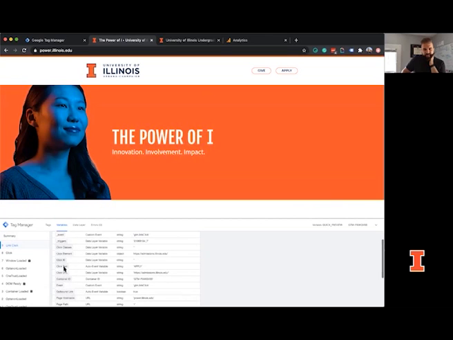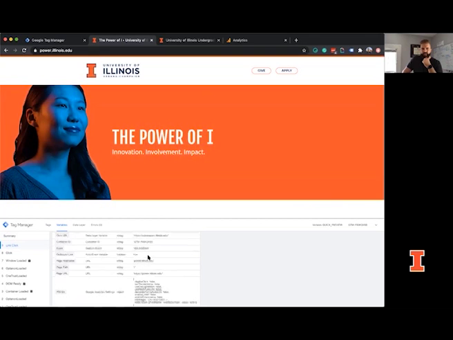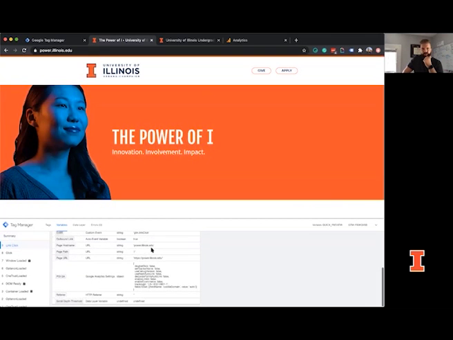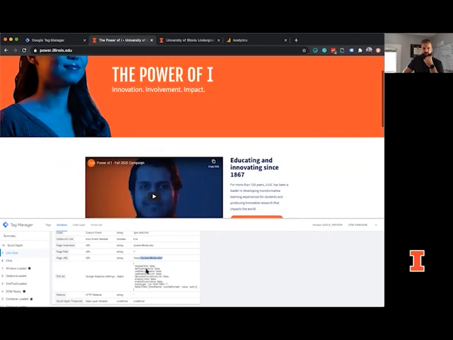So I don't need to guess what the click text is. It's going to show me right here that the click text is apply. If I wanted to do it based off of URL, I got this here. Sometimes if there is an HTML ID wrapped around that specific button, it will tell me that, and I can use that. Sometimes if there's a CSS class wrapped around that button, it'll show me what that class is. But here it didn't read the class. It read the click text. You can also see what web page it was on, which can be helpful for later. But yeah, we got our variable here.